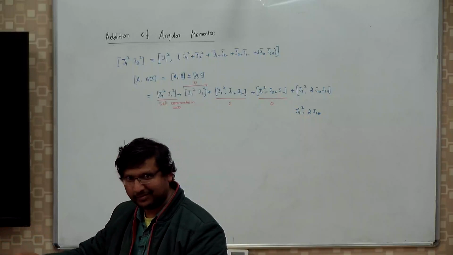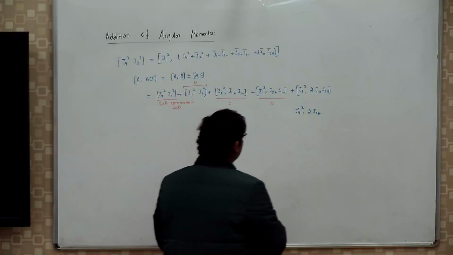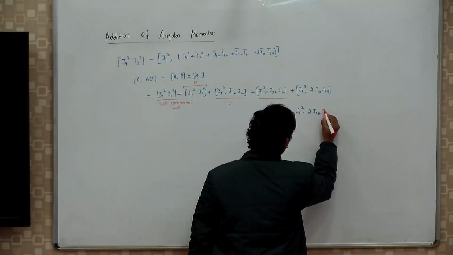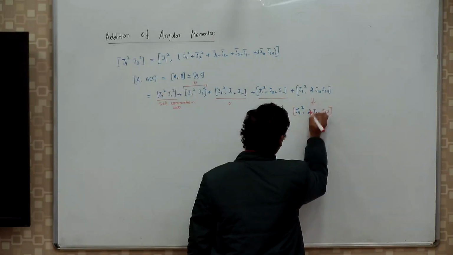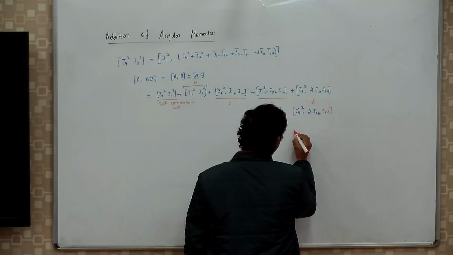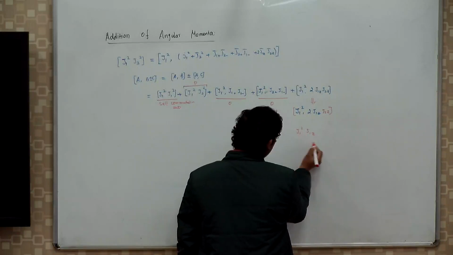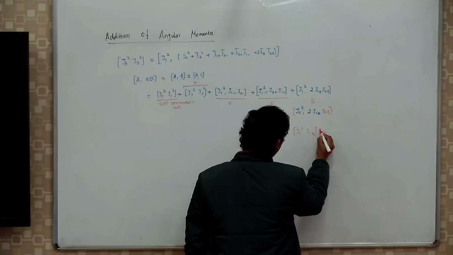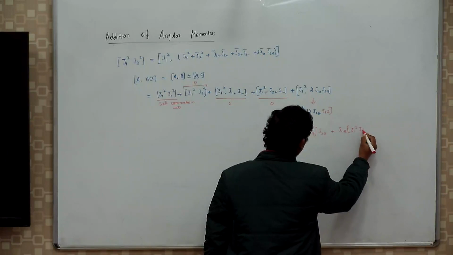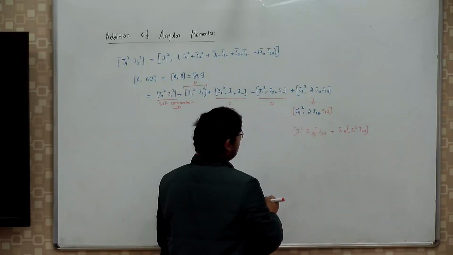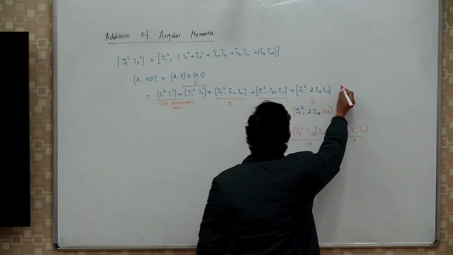Oh, this can be edited, no? Okay. Sorry. So J1 squared commutes with this system, so you can take it outside, J1 squared, J1 is z. You see again this will become 0. J2 is z plus J1 is z, J1 squared J2 is z. So this will become 0, again this will become 0, so the entire value will become 0.